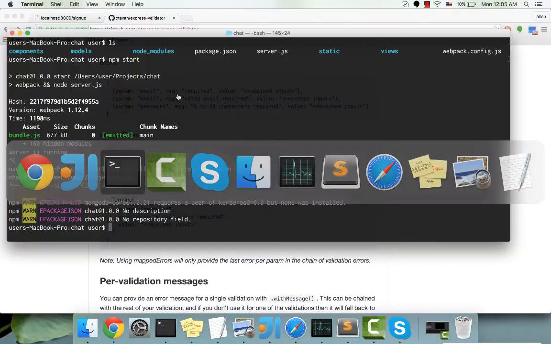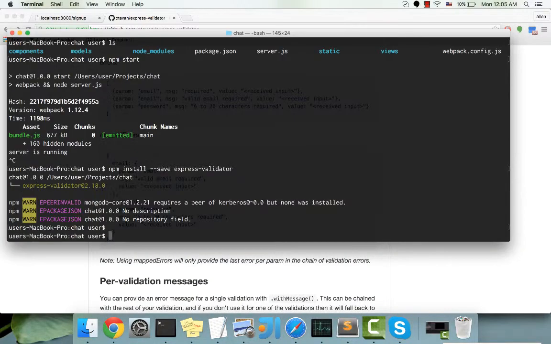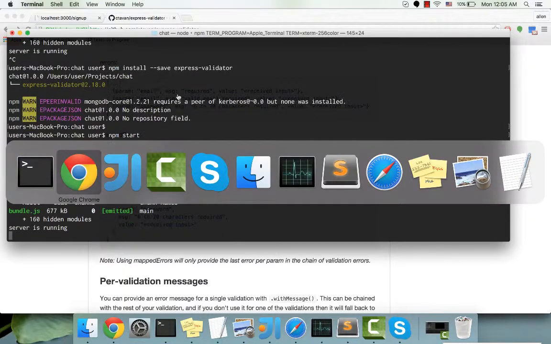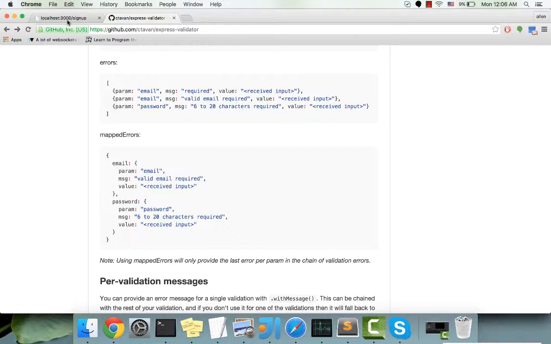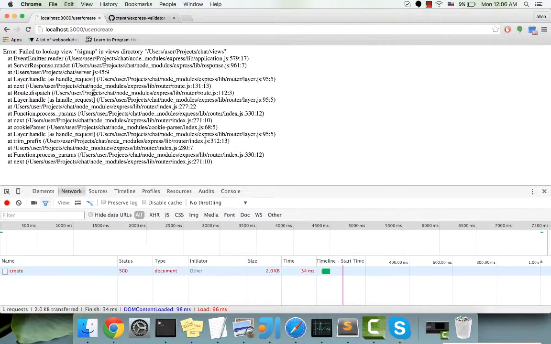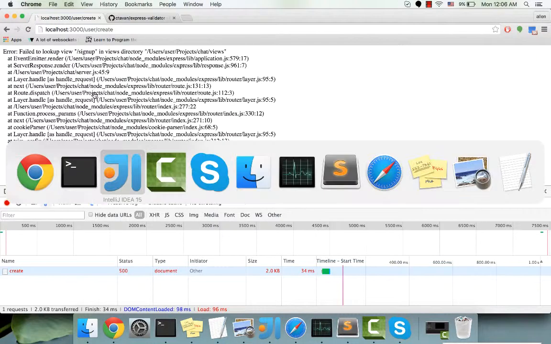Okay, so let's go ahead and see if that worked. What I expect to happen is when I hit sign up, it's going to show me a list of errors. Okay, so it looks like I gave the wrong path for the view sign up.